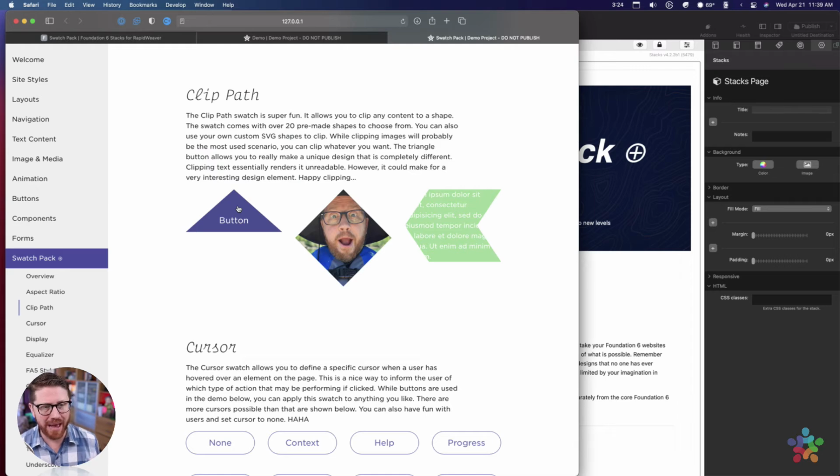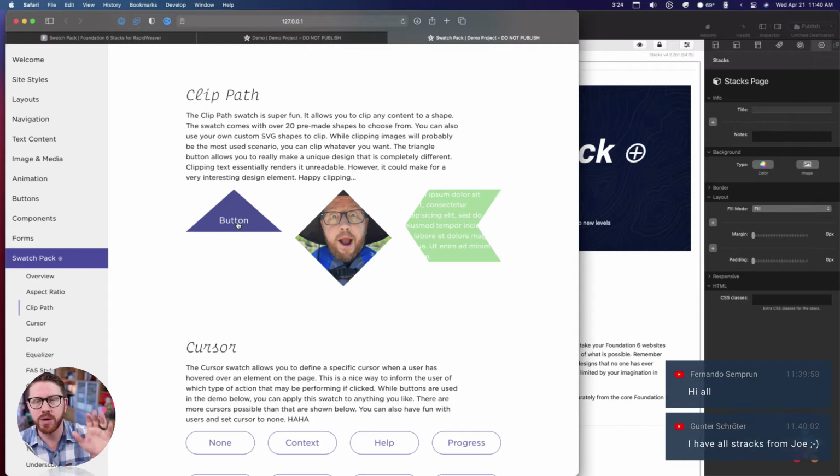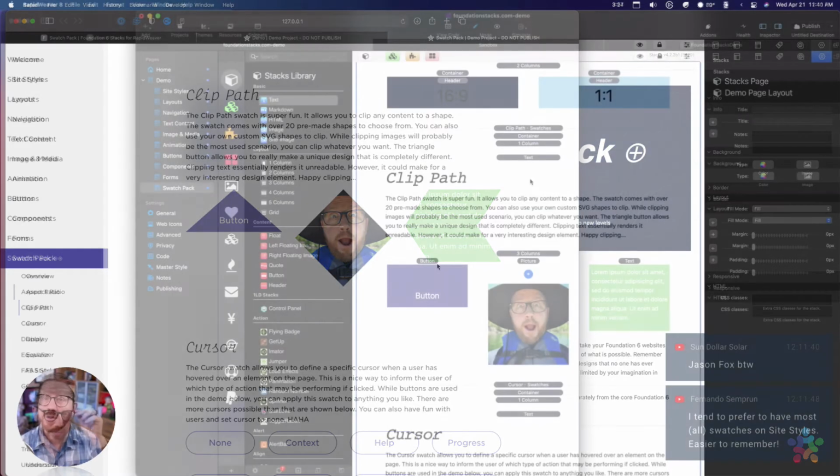Next one is Clip Path. This allows us to apply basically a shape to anything we want. In this example, I have 3 different examples. We have a button. This is applying a shape to an actual button on the page. This is an image, obviously, and this is just some text, which is kind of interesting. Maybe some word art. It's a way of having art on your page without needing an image. Shapes are kind of the cool thing nowadays, so this is a fun thing to do.